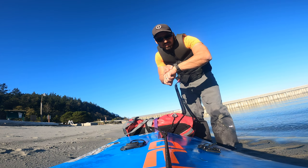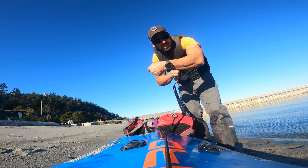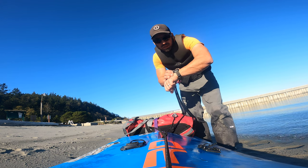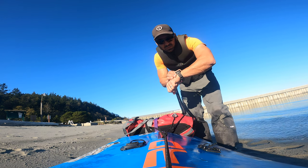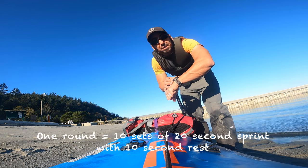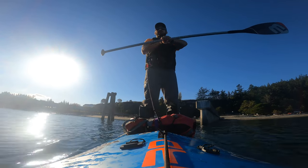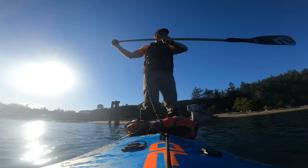So the other cool thing that this has is the high intensity interval training option, which I'm sure you can't see from there. We are gonna do a Tabata workout. It's like 20 seconds of work and 10 seconds of rest. Let's do one round, and then we'll maybe do another round on the way back. All right, let's do it. See what a little bit looks like. And go, there it goes.